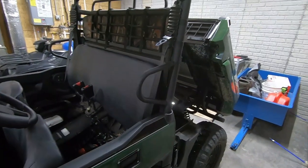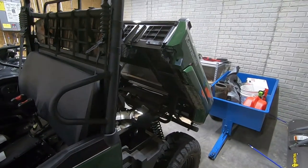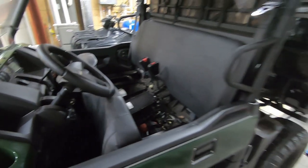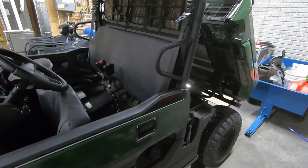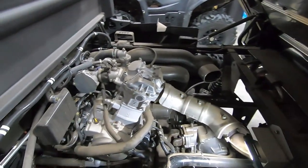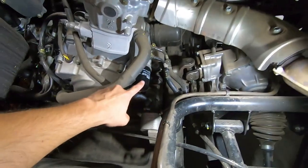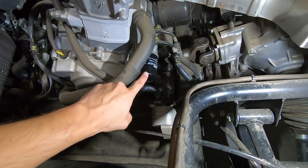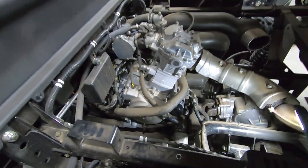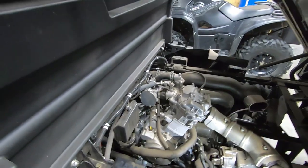When Kawasaki designed this machine they made maintenance very simple. We went ahead and flipped up the bed and the seat bottom, and that's all you have to do for this oil change — it is very simple. Looking underneath the bed you have great access to the engine, and the spin-on oil filter lives right there on the side of the block. I spun it right off, put the new one on, no issues at all — took only a couple of seconds.